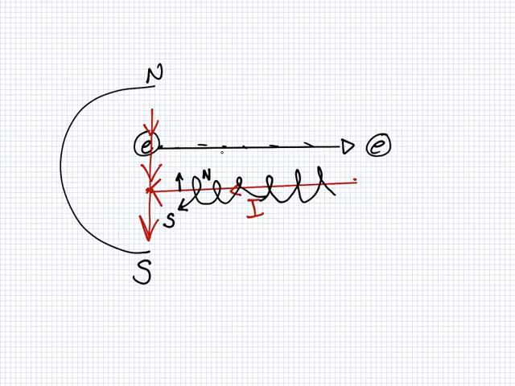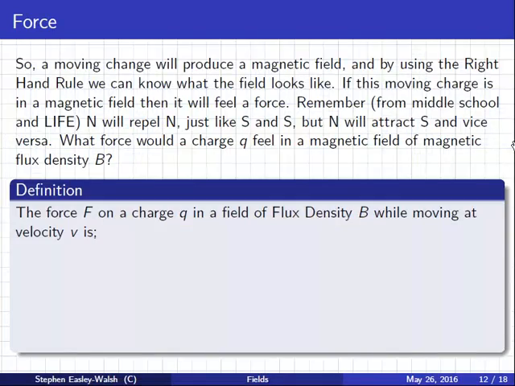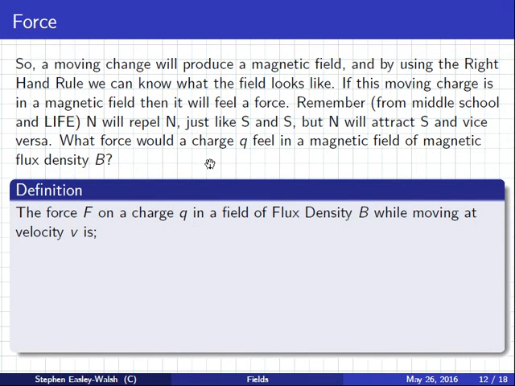Anyway, I don't want to talk about this diagram because this particular one is not on the exam, and it gets very complicated because you're moving in 3 dimensions. But what I do want to give you is the formula which tells you how much force you will have. There is a force on a charge that's moving in a magnetic field where the flux density is B and the charge is moving at V.